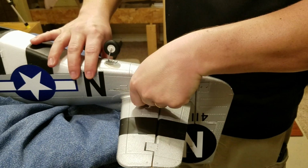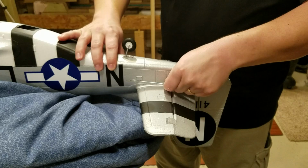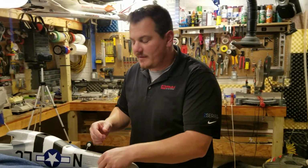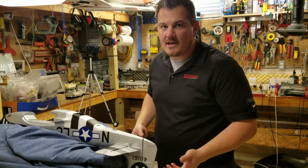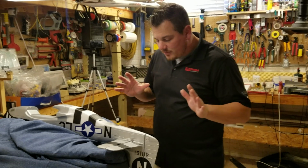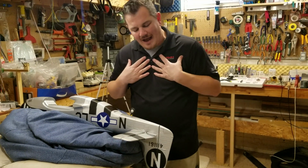On my plane, I usually go into whatever hole makes the most output on the control surface, and then I actually dial in more expo. So you don't have to do it that way. I'm not saying that's the right way. That's just the way I prefer to do it.